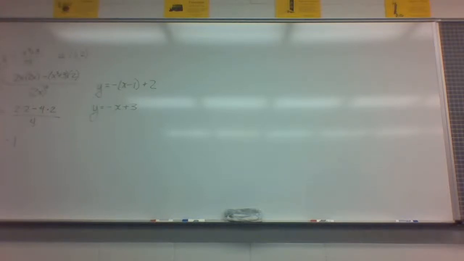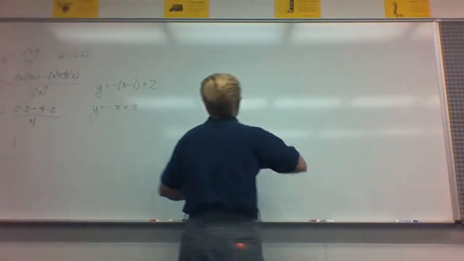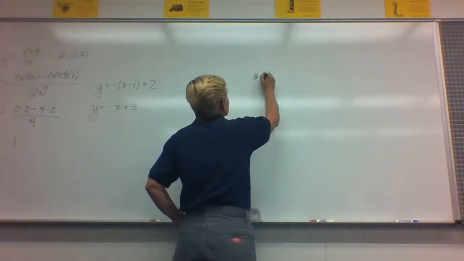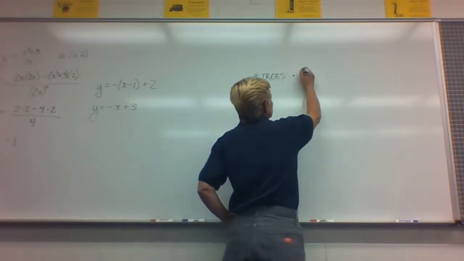So how could we get a function that tells us what her production level is right now? That's what we need. We want to eventually answer how fast is it changing? What's the rate of increase in her production? We've got to have a function to differentiate to answer that. How do we tell how much she is producing right now? Number of trees times amount per tree. Yep. Number of trees times bushels per tree.